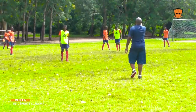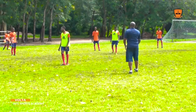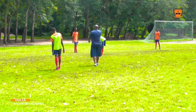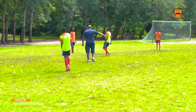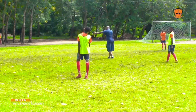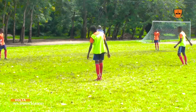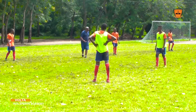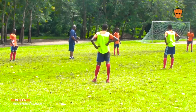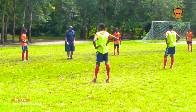No. See, what you're doing now, you're going back into your penalty area. We're trying to play across the field. We're not going back in. Chill out. You're pushing him back in here. We need to be outside the area here, and he needs to be running over here. We just practiced that. You receive the ball there instead of over here.